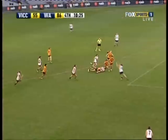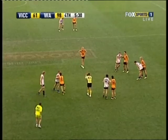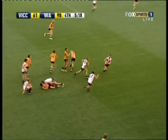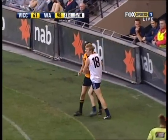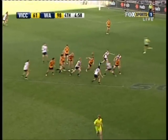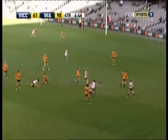Here's Vic Country trying to bring it out of defence — they're under the pump, big time. Cunnington gets on the end of the hand pass and kicks it to the middle. We know where the early picks are going next year — they're going to the Gold Coast, and we know that Western Sydney are coming in and they're going to get them as well. So this might be your last chance to get these gun big blokes, because if there's a chance that a key position player is in an early pick in the 2010 National Draft, along with the likes of Swallow, the Gold Coast with picks 1, 2, 3, 5, 7 will be grabbing them. Recruiters are going to really earn their money this draft — there's not much room for error given the Gold Coast and then Western Sydney the following year. We had Alan McConnell on earlier, and the reports from Vic Metro and Vic Country at under-16 level are strong.